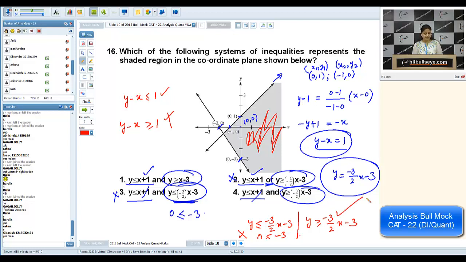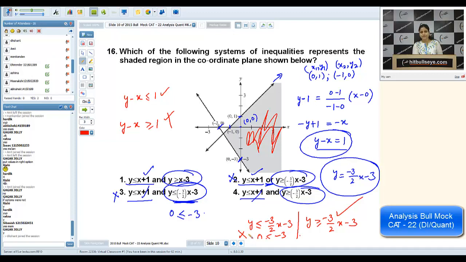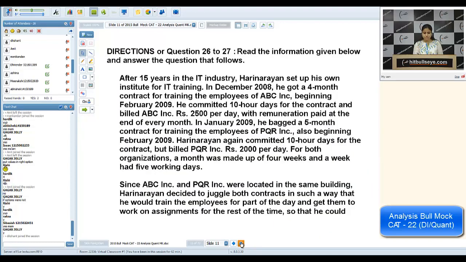I hope you are comfortable in writing a line's equation. You should be aware of intercept form, point-slope form, slope-point form, two-point form of a line. And how can we find slope? Slope will either be tan theta, or minus coefficient of x upon coefficient of y. If the line passes through (x1, y1) and (x2, y2), what will be the slope formula? It will be (y2 minus y1) upon (x2 minus x1). Now you should know these kinds of things.